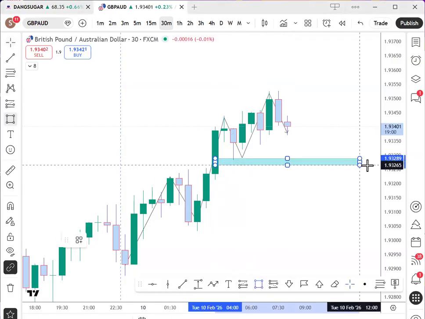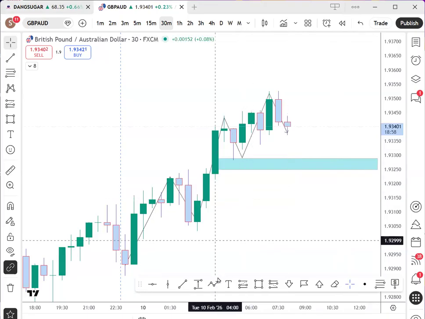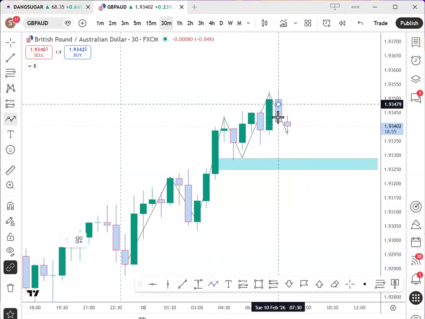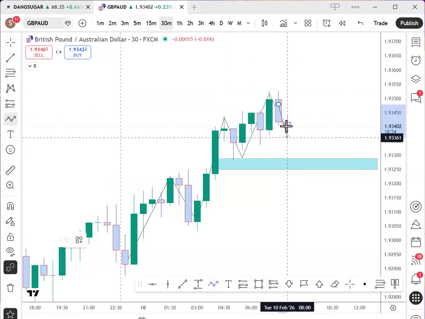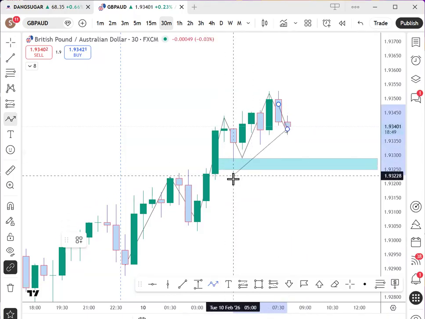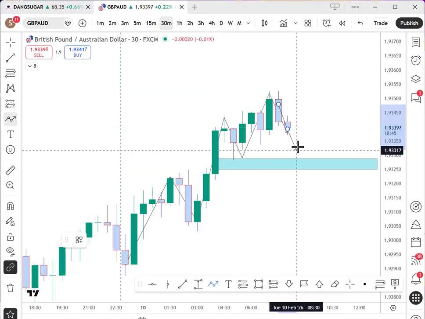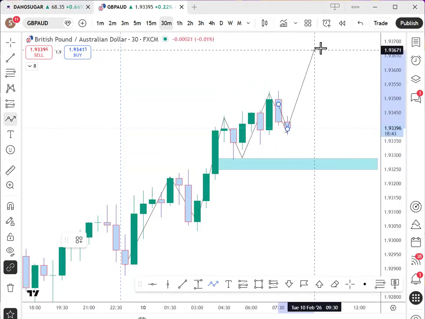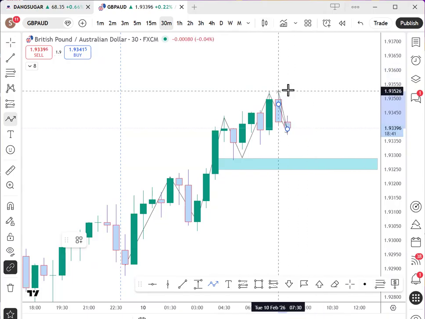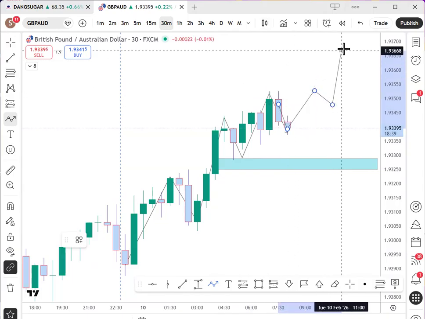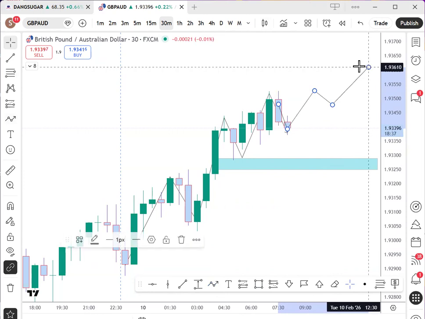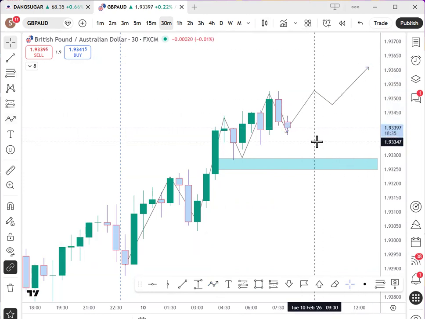Okay, right here. So what do you expect? You expect price to pull back. It's already pulling back. So you can enter a buy right now, right? Put your stop loss at the lows there. Maybe just give it a little bit of breathing room at the lows there, and then expect price to go back up. At least to these highs first. Then maybe another pullback, and then a continuation if price is going to continue upwards.